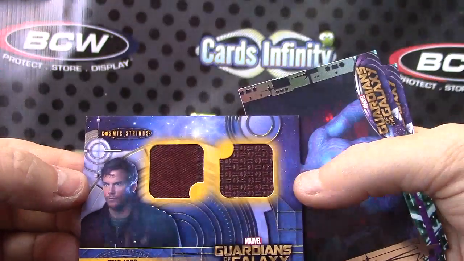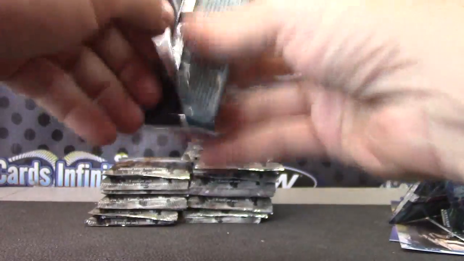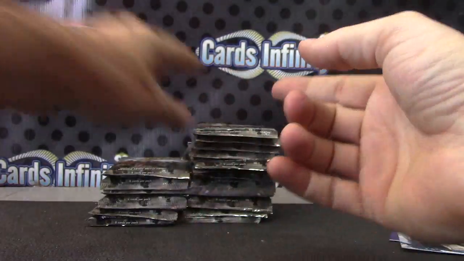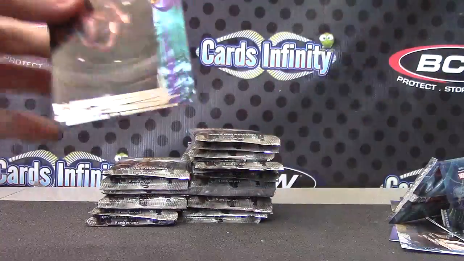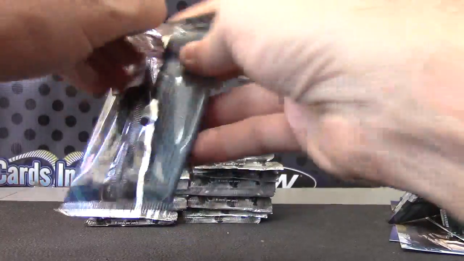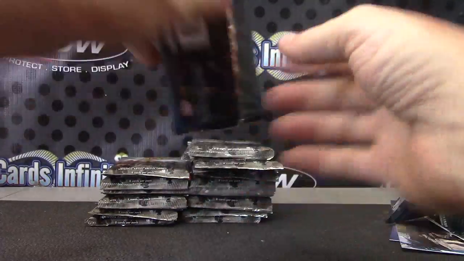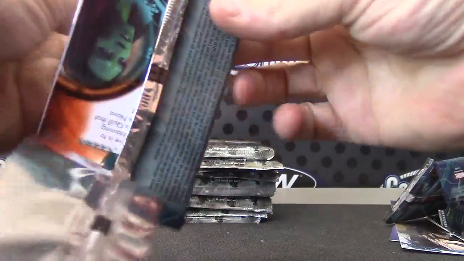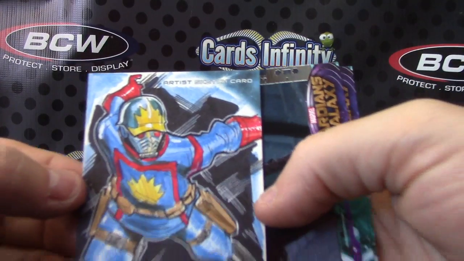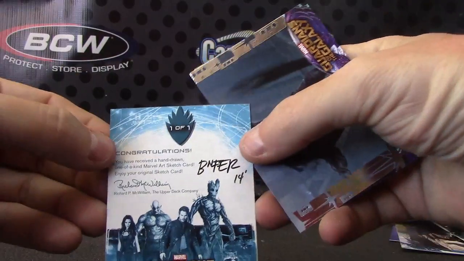Star-Lord. Another one of those rubber relics. Rocket dude. Rocket man. Rocket raccoon. Grandpa Quill. Just base. Another sketch. There you go.